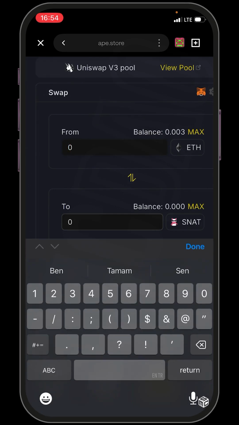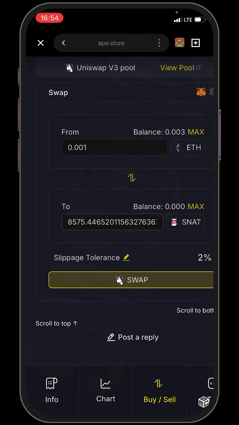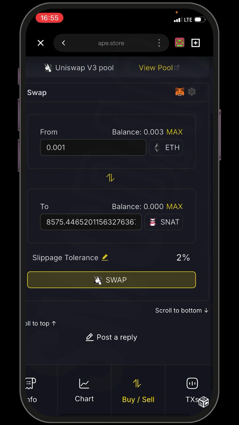So let's say I wish to swap 0.001. So I will be getting 85,575 tokens.